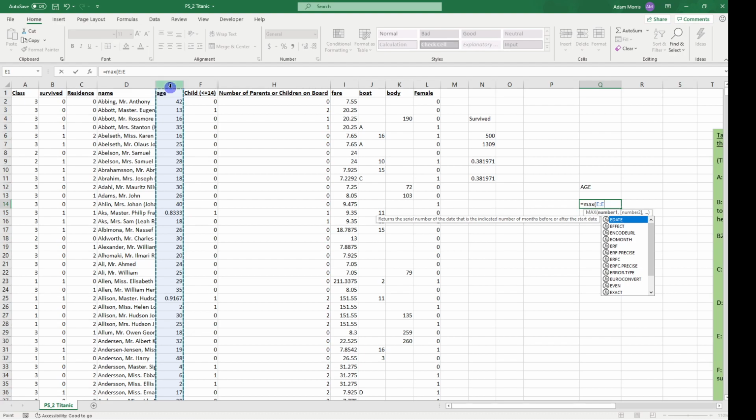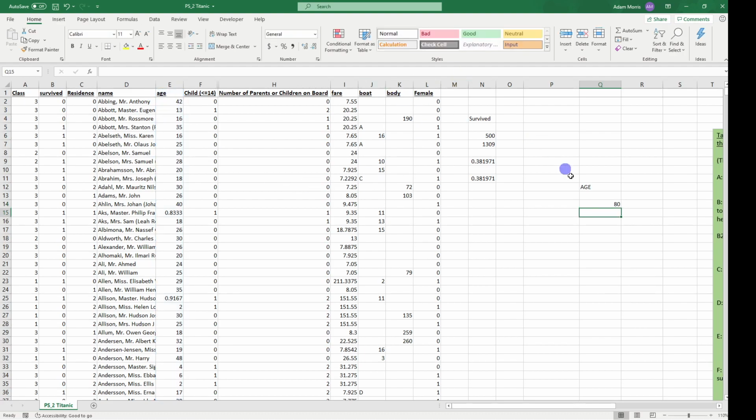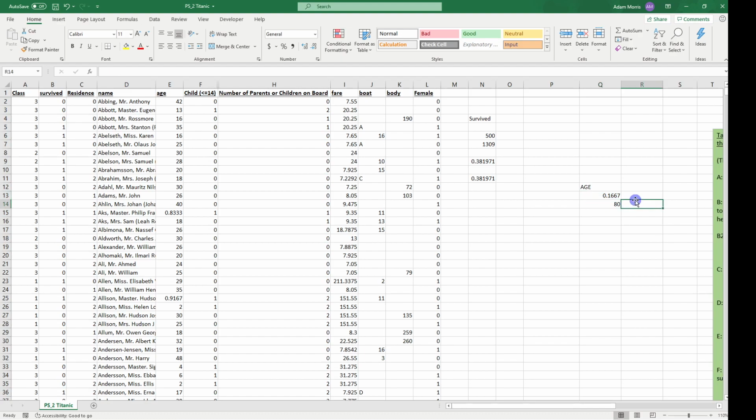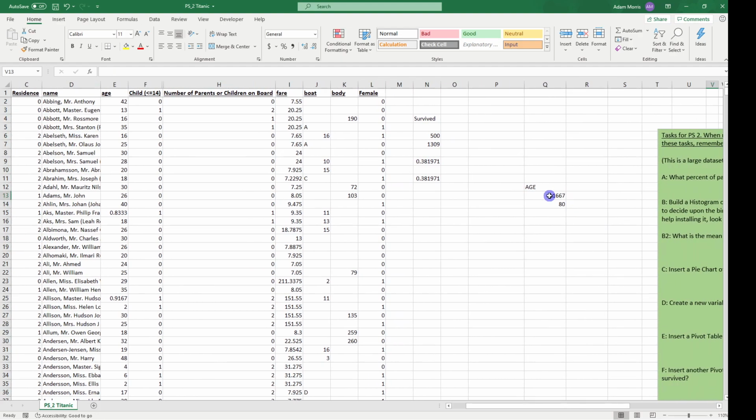So you do want to be careful if you have descriptive statistics down there to not select the whole column. So we have an 80-year-old. I do know that we have children stretching down near 0. So we'll need to go from basically 0 to 80. But it might be curious, or you might be curious, it looks like we have a 2-month-old, right? 1/6 of a year. And so we're going to need to find data that stretches from 0 to 80.